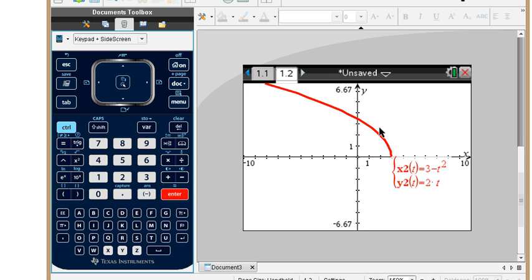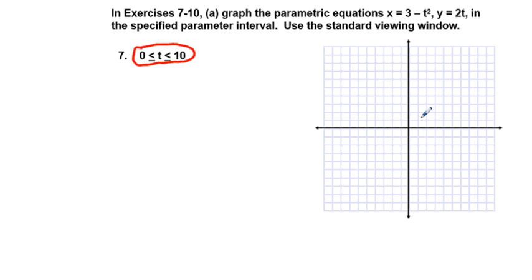We see a reverse square root function looking graph. And our x-intercept is going to be at 3, it looks like. Our y-intercept is going to be at about 3.5. So let's go ahead and just kind of sketch this in. So we're going to start here at our x-intercept 3. We're going to go through our y-intercept of about 3.5. So we're going to go like this. And then I'm drawing the arrow to go in direction of time.